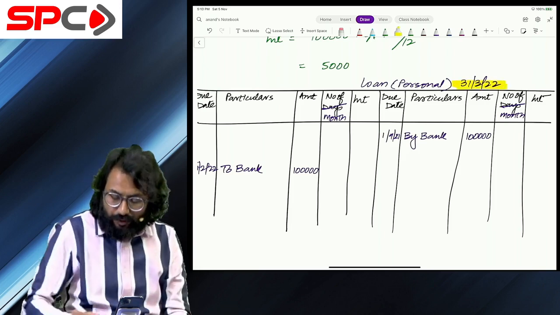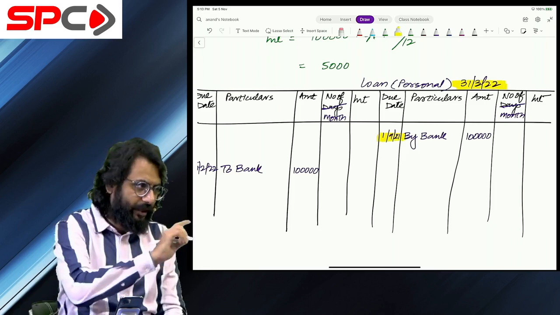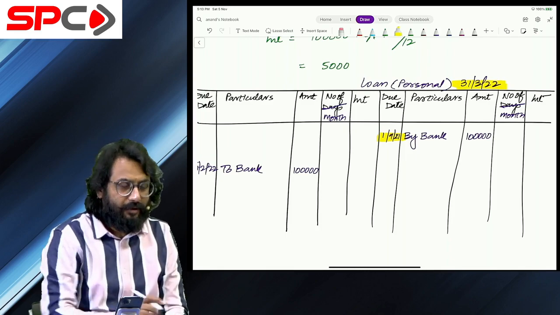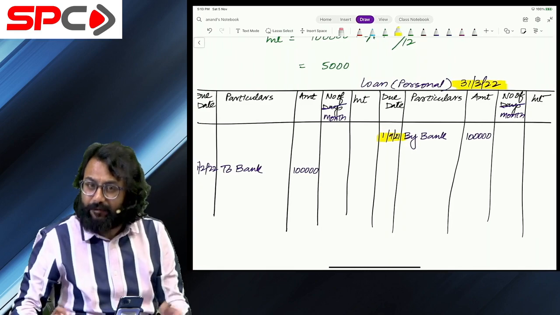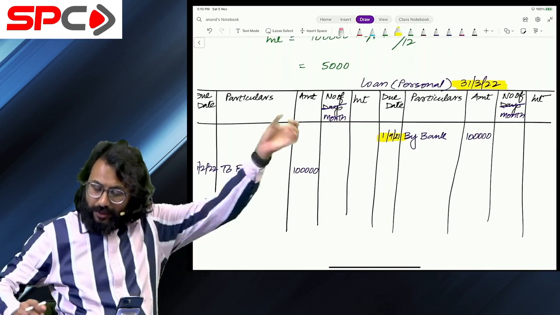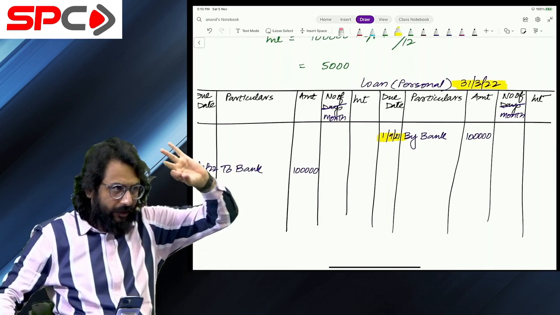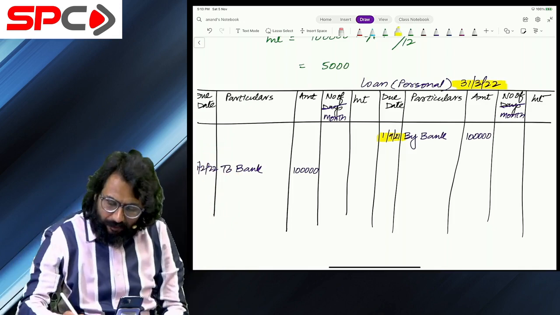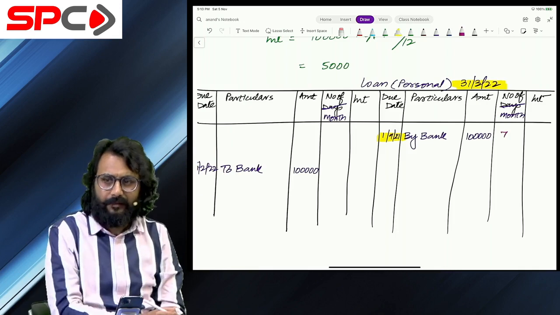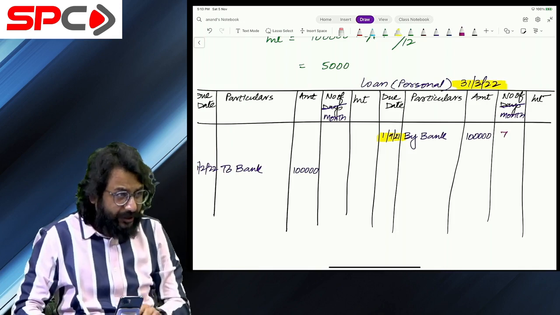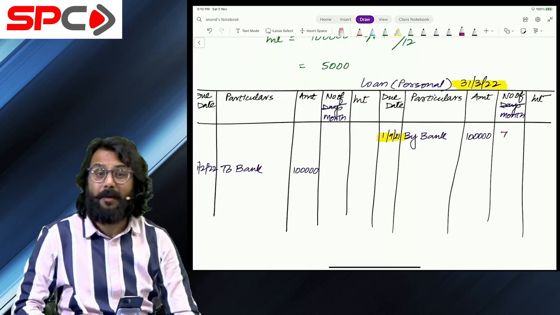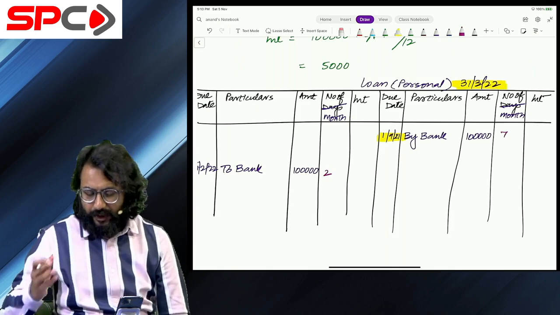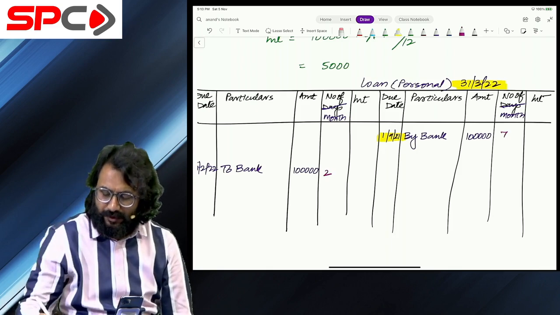Year end. So date of transaction or due date to year end. समझ रहे हो? So I am calculating interest on 1 lakh from the date of transaction to year end. So how many months? September, October, November, December, Jan, Feb, March. How many months? 7 months. And similarly, from 1st February to 31st March, how many months? 2 months. Take on a calculator 1 lakh into 12% into 7 by 12, it is 7,000.